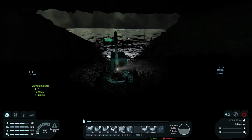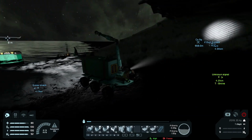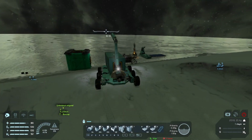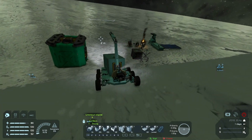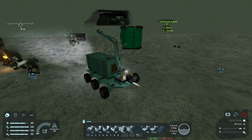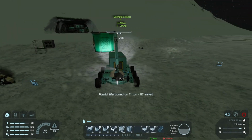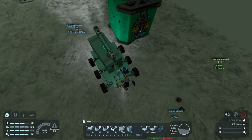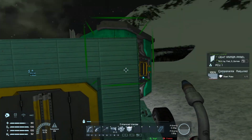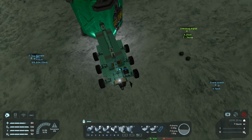We'll drop this off by the big container, get the battery, and then we should be able to get the base powered up at the very least. Hopefully I have enough for merge blocks. If not, we may have made a big goof. Yeah, that should be good. Nope, I don't get out anymore.